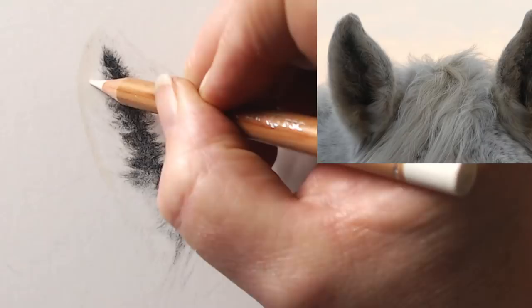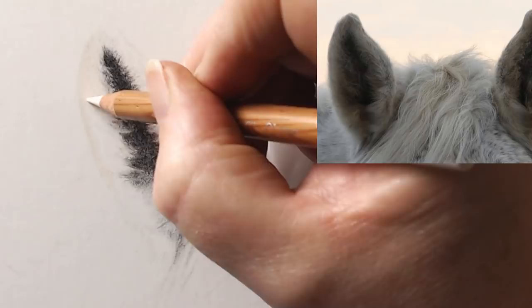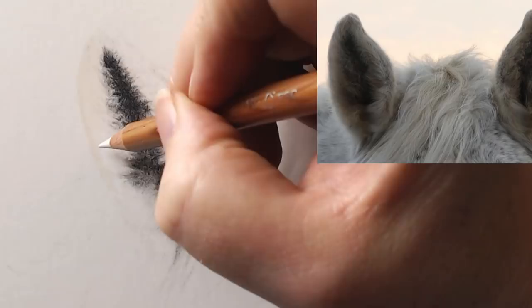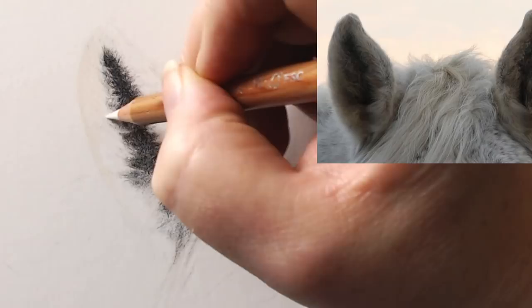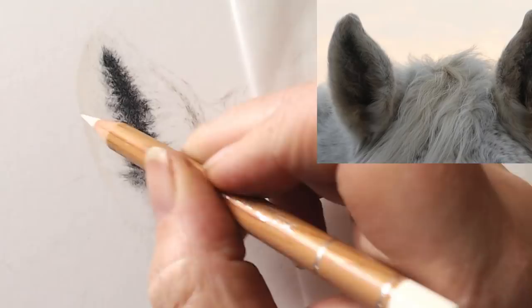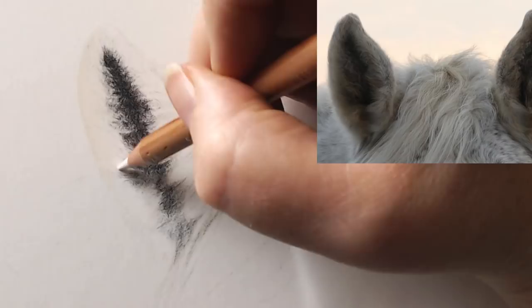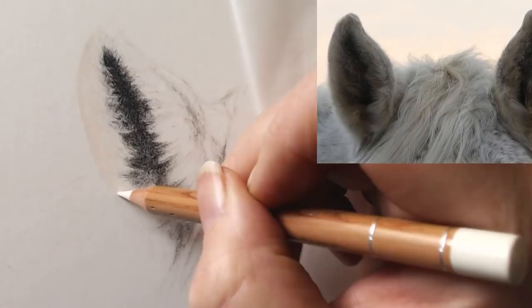Now I'm going to be very careful when I come into this black here, because of the surface and because of this particular brand of pencil, the Caran Luminance, which is a very soft buttery wax-based pencil. If I bring it into this black area here, it's going to smear the black out. So I'm going to be quite careful that I'm not bringing the black out. I just want this to be quite clean in here. So I'm not going right up to these black bits, but I can work into there. I'm using quite a hard pressure actually, just to get this base colour down.